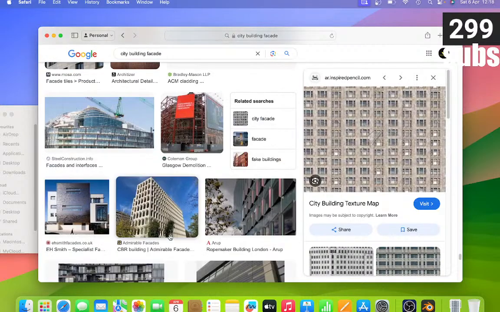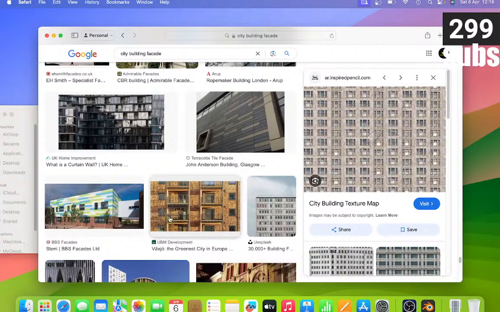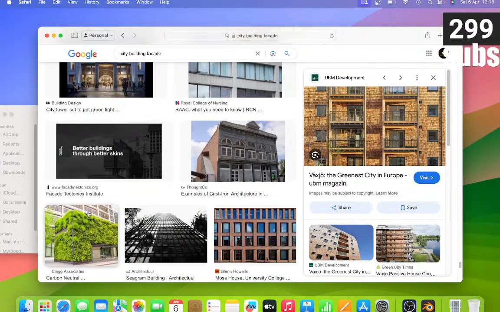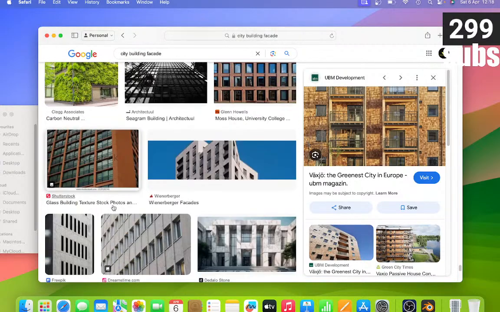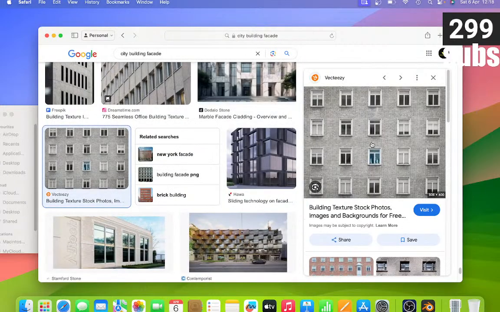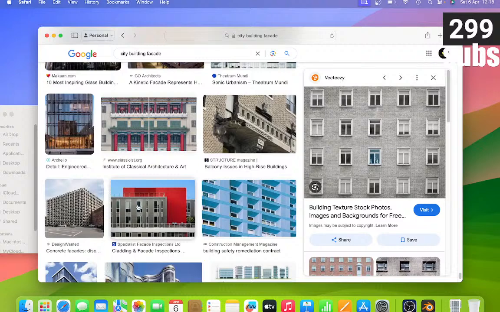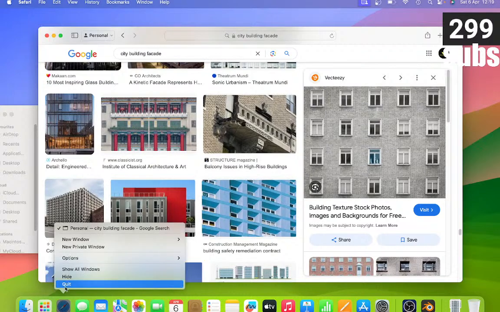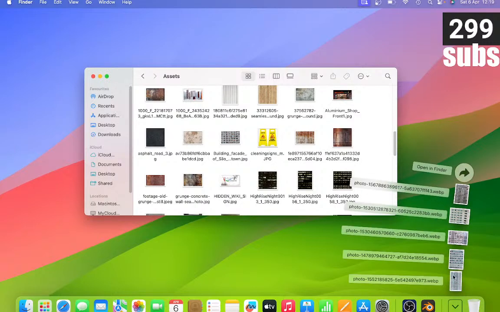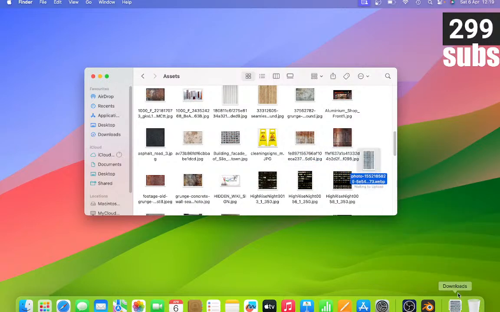Any more? Ooh, yes. It's kind of got some shadows baked in, though, which is also another problem. Obviously, if you've got shadows on the image, it kind of gives it away that it's just an image. Nah. Right, yeah, I reckon we got enough. We can just reuse that over and over again. So let's stick these into our assets.